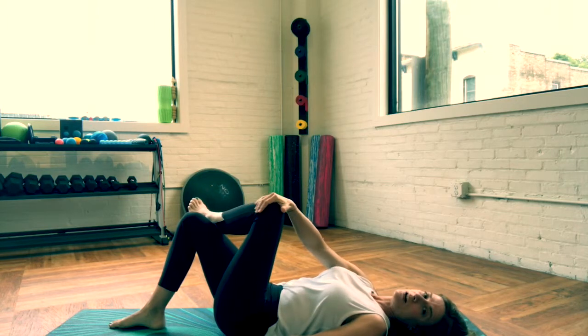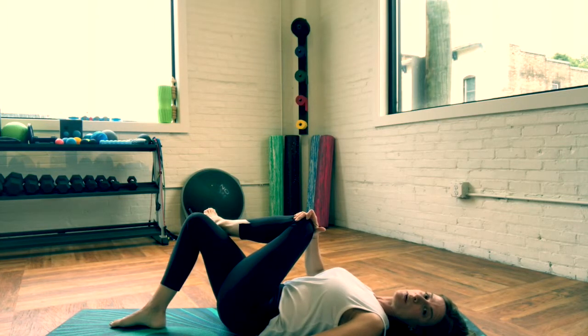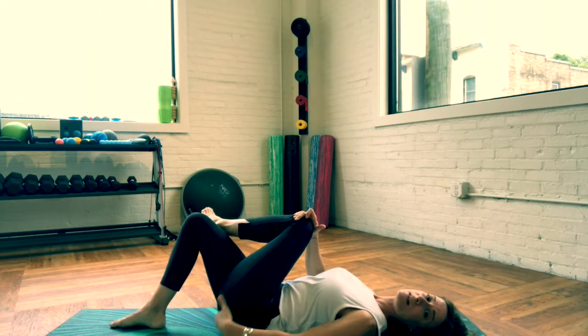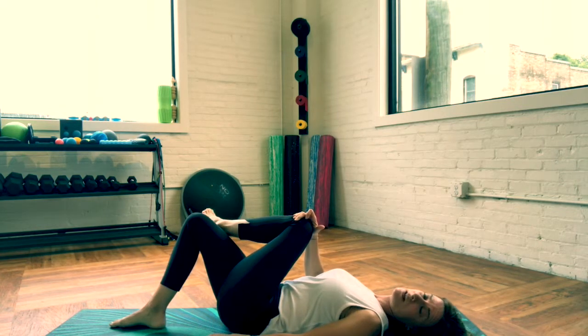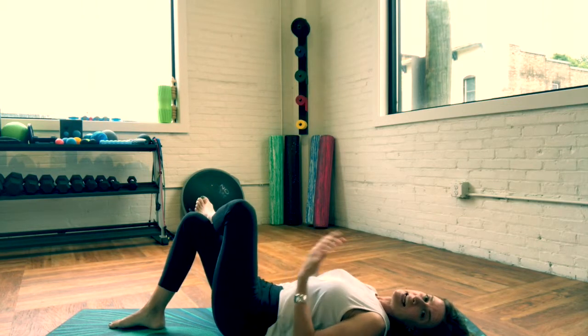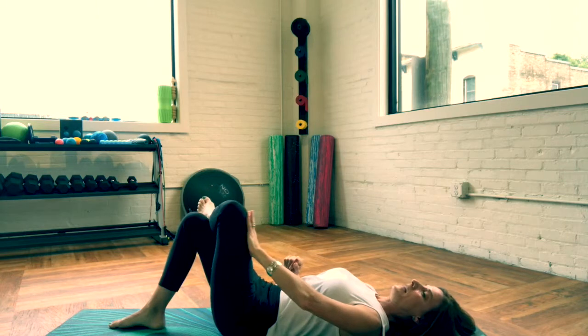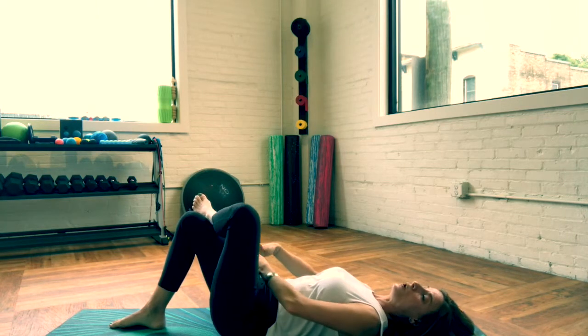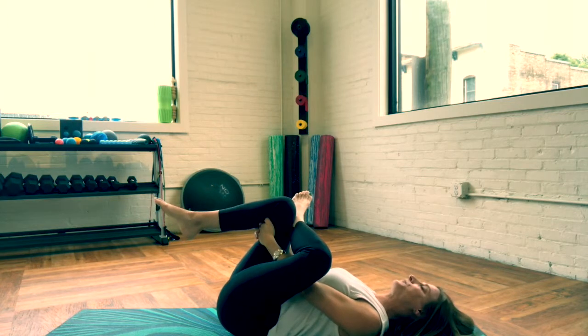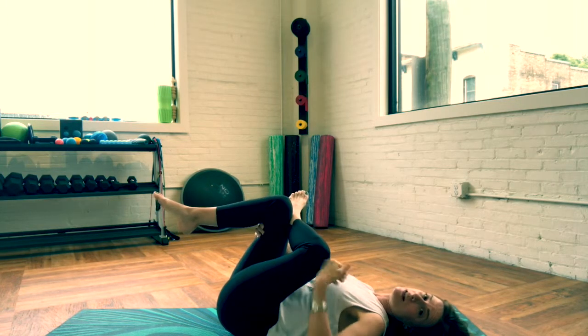I'm going to grab my knee here and simply pull towards my right shoulder. You should feel a stretch through here. Some of you will, and some of you won't. On my body, I don't feel much with this stretch. I need to take it to the next level. So I let this leg stay where it is, but I'm going to grab my right leg and pull this into my chest. Now I feel it in the muscles right through here.